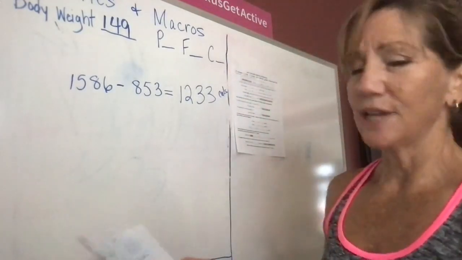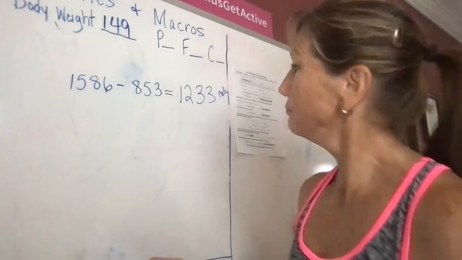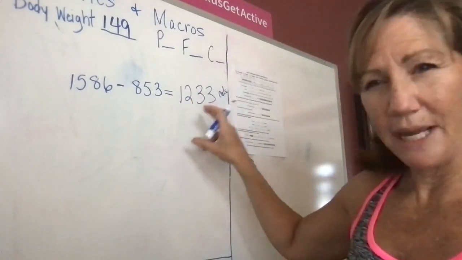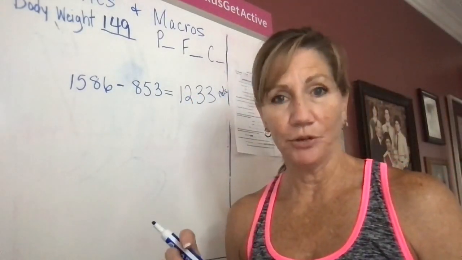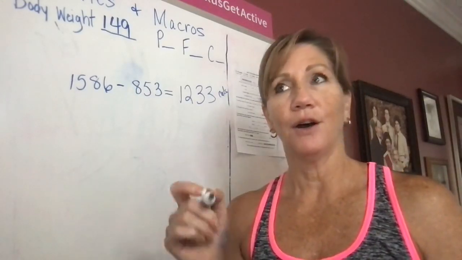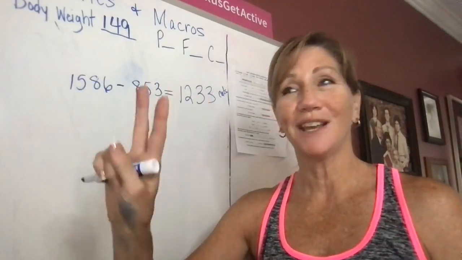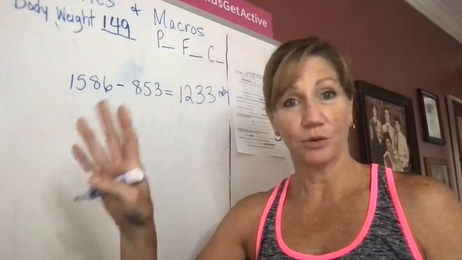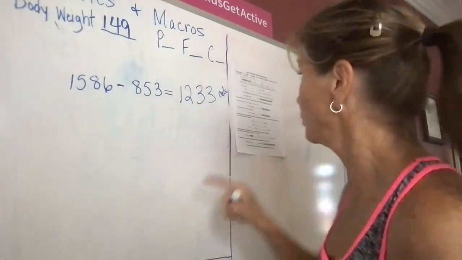All right. So now I've got the 1,233 calories, but I need to know how many grams of carbs that is, because that's how it's written on labels, or that's how it's going to be written in the list. So I'm going to provide you some lists of carbs that go with foods, protein, what their grams are, fats, what the grams are in that. So I'll have a post where I have lists of those things.